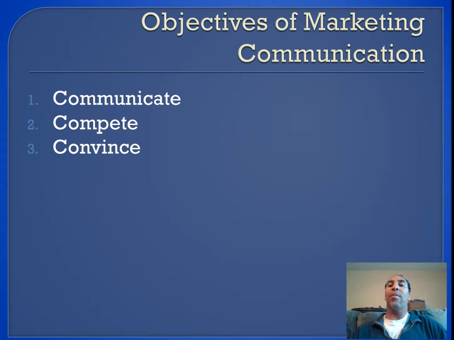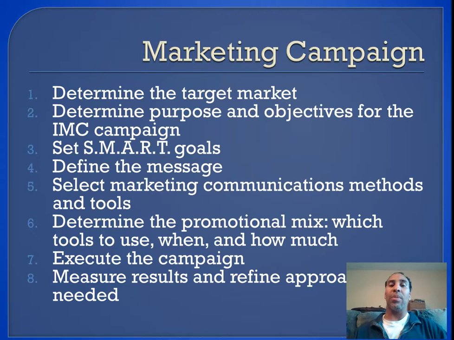What are the objectives of marketing communication? You want to communicate first, and when you say communicate, it's clear, concise communication. If you're not getting your message across, then it's not communication, it's actually miscommunication, which I'm sure you've learned in your general business classes. You want to compete, you want to get your fair share of the market, and you want to convince people to purchase your product and continue to purchase your product, which is very important.